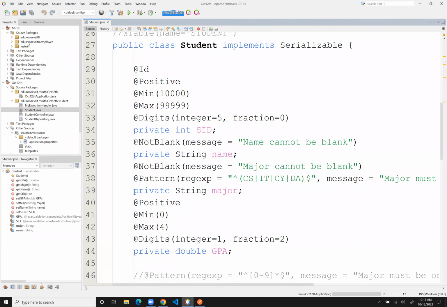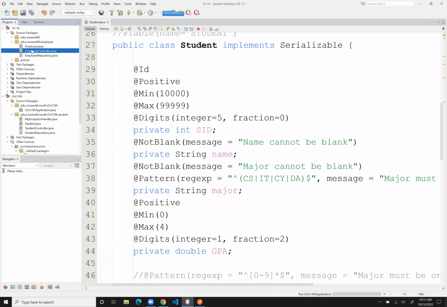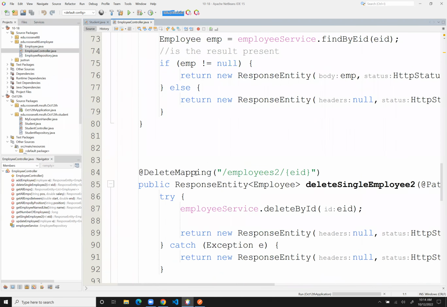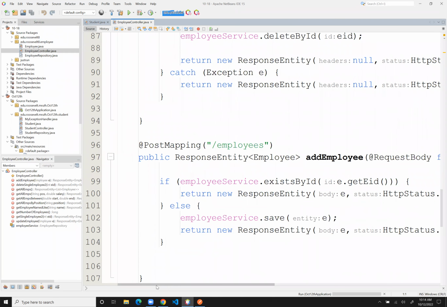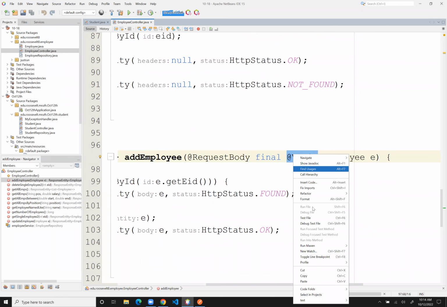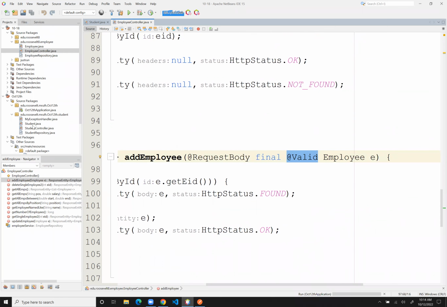The validation part is actually that we have to specify it in the controller, where we're going to validate, in a lot of get mappings. We have to say add valid. That's it. For example, I'm just going to copy it so I don't have to screw it up.